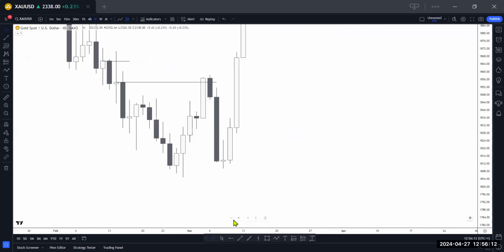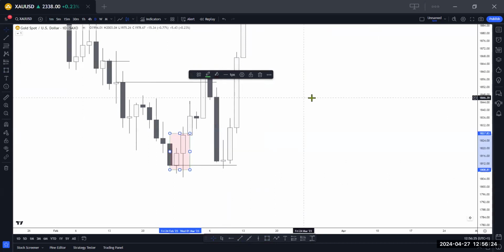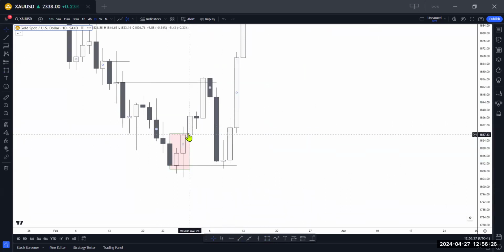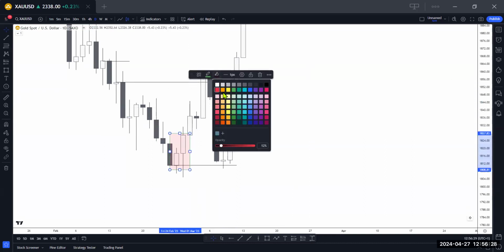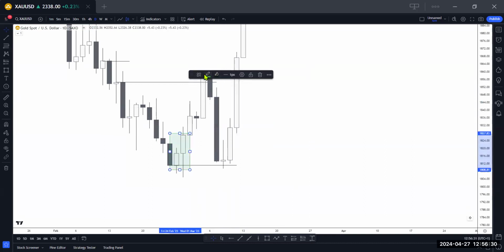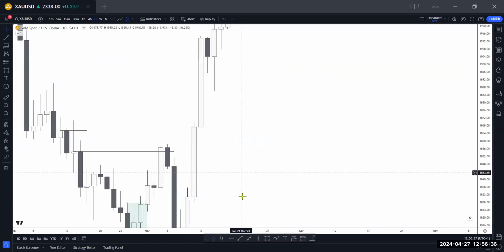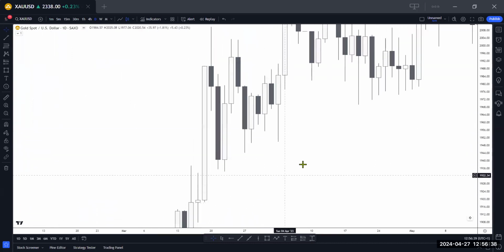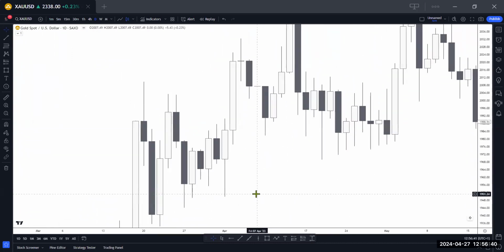Okay, another one. Extreme. Is this an engulfing? Yes. These two candles engulfed this guy, right? They engulfed it. Change to green. Oh no, I changed the wrong color. All right, change this to green. Okay, we're good. All right, extreme. Yes, tapped, started to buy. Price loves the extreme.